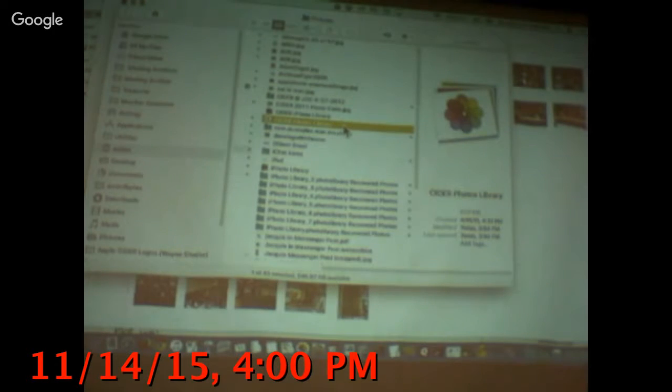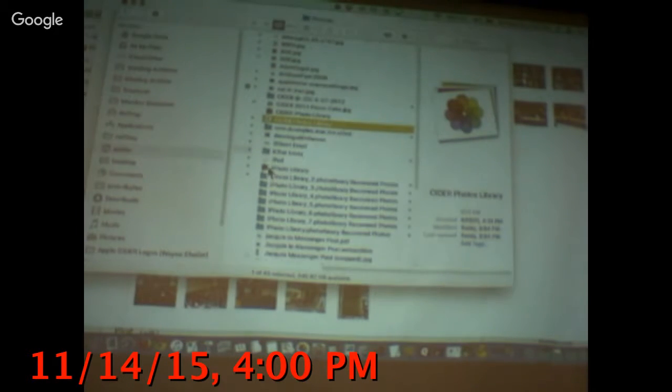The Photos app that they introduced for the Mac, I think it started coming with 10.10.3, is very similar in operation to the Photos app on the phone and the tablet. So they wanted to make the apps work the same across all the platforms. And since there are many more phones than there are Macs, they made the Mac version look like the phone version. So you can have several libraries if you want.